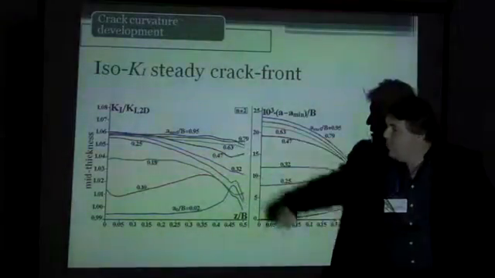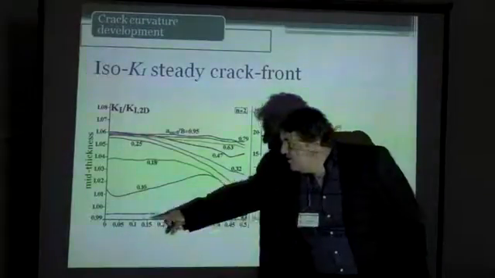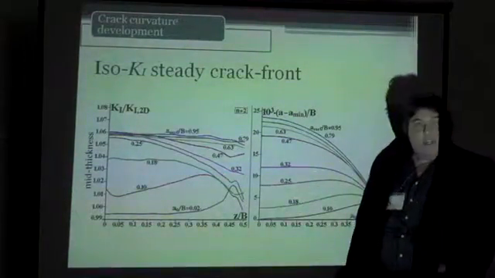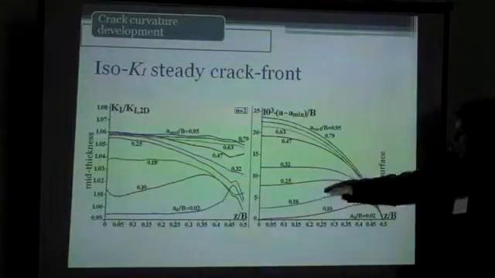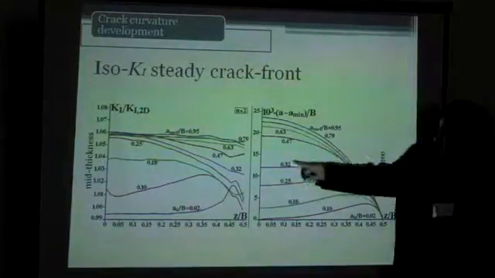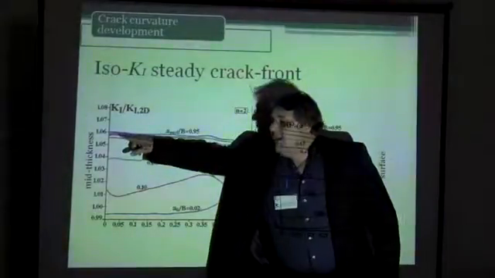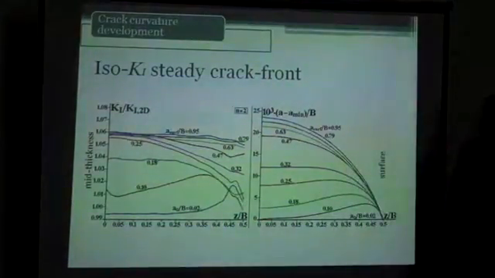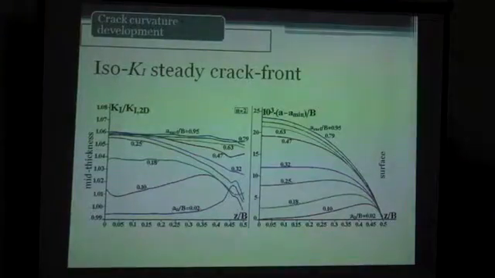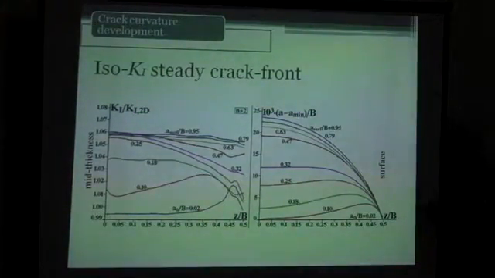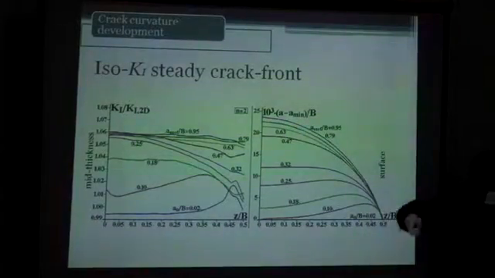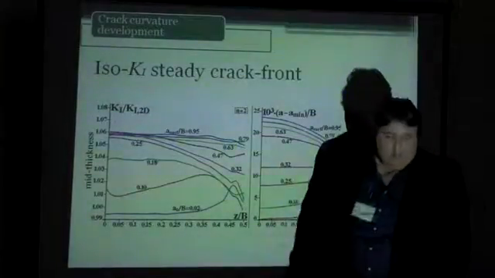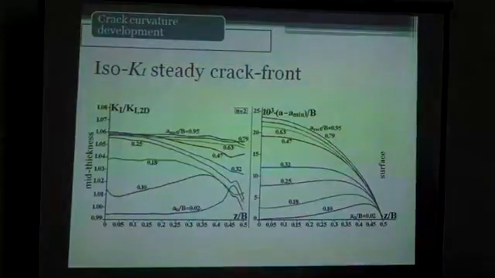And this is the K1 you get. Initially the K1 is not equal, it varies along the crack front as we saw in the previous slides. But as the crack changes shape, it changes to an iso-K1 value. So it tries to get the same K1 along the crack front. And so this tunneling effect happens while the crack is trying to get this iso-K1 value from the roots.